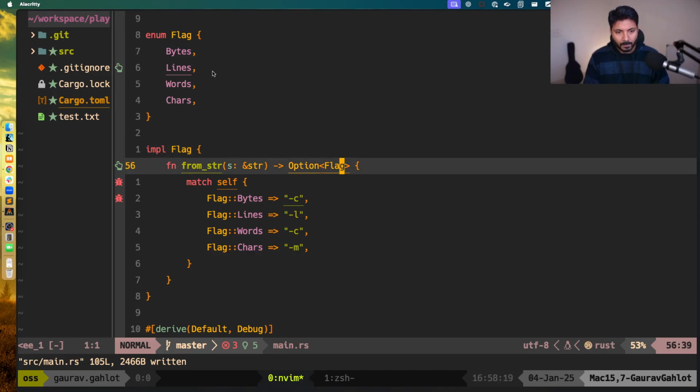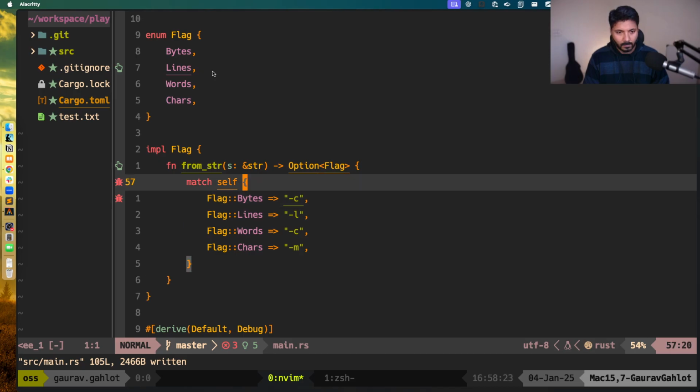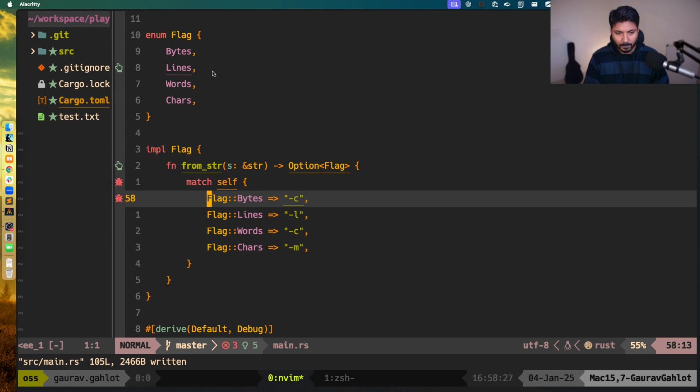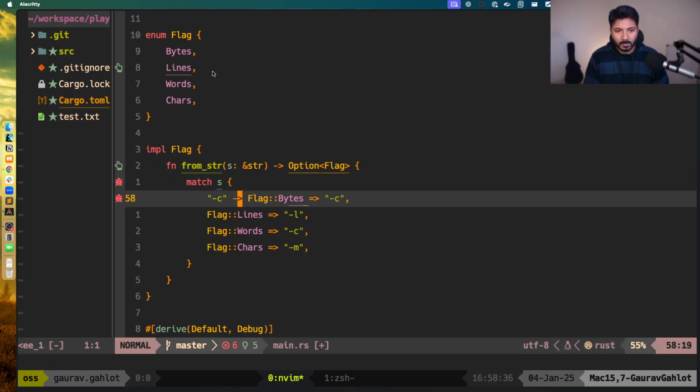So we would do a match on s. If it's -c, we return the flag bytes.